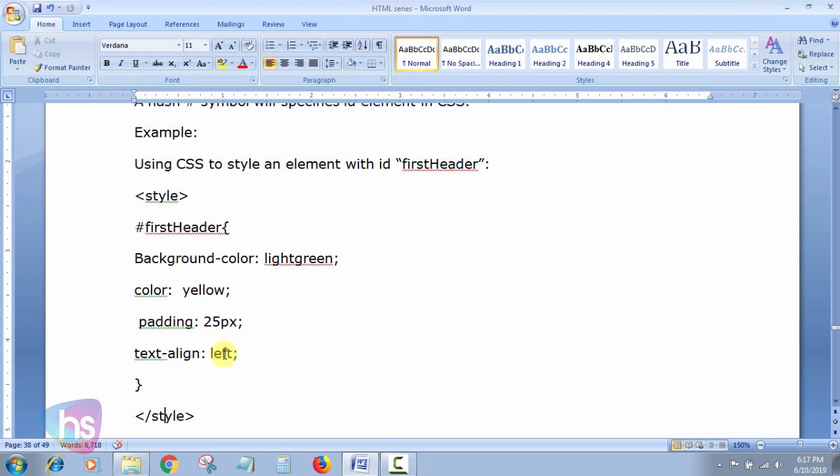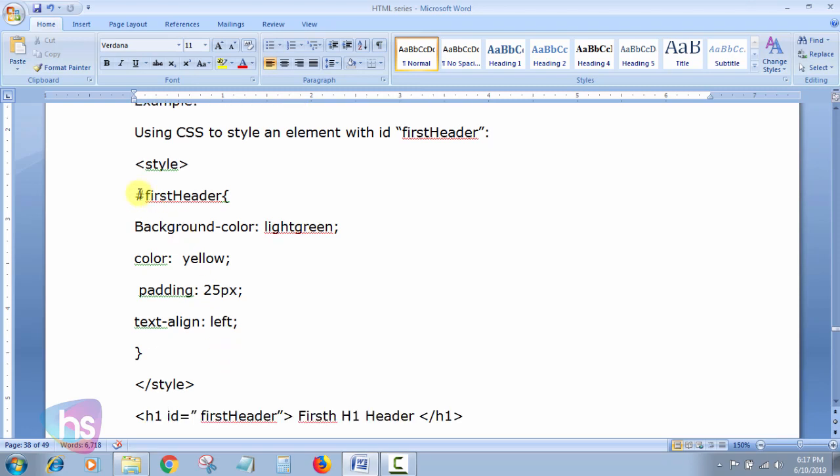You will observe hash first header and braces, start background-color light green, and color yellow, padding 25px, text-align equal to left. This is the style sheet. My first header looks like these properties.